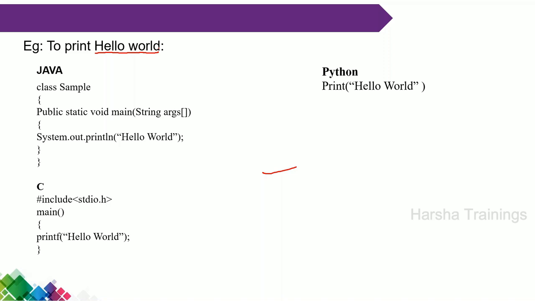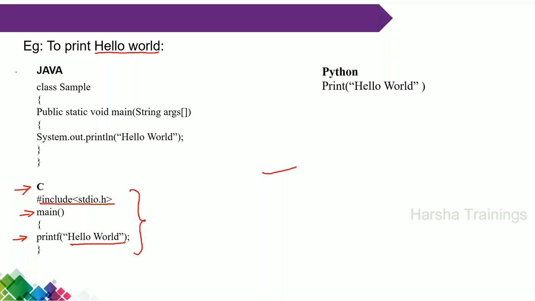How do we print hello world in different programming languages? For example, the basic one, first one, C language. First of all, you have to include the header file. The header file contains the predefined functions. Compulsorily, the first executable statement in any C program is main. Under main, by using the printf statement, we print the message. This is the way to print a message in a C program.